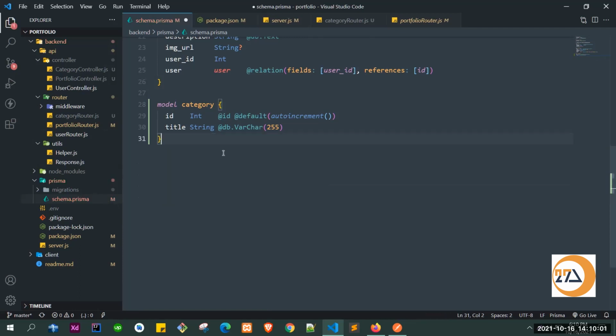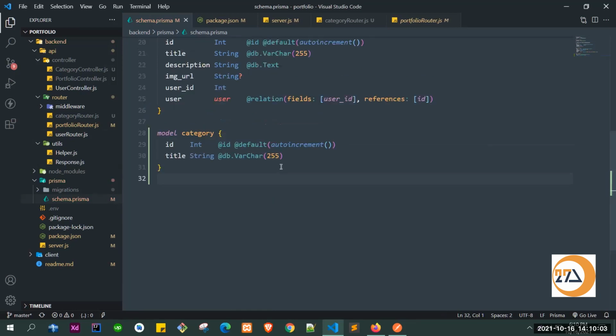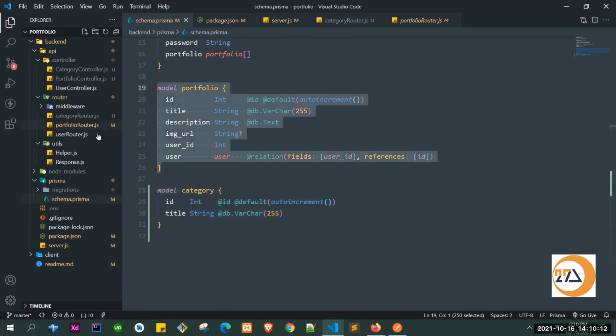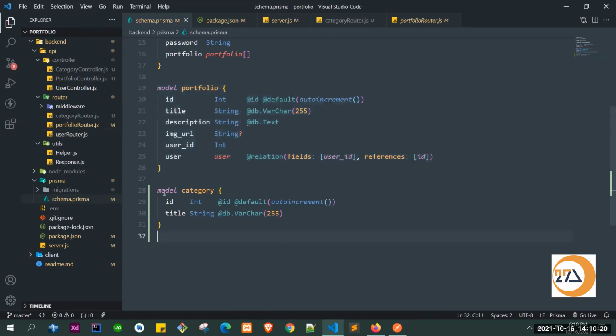So where we were, we can connect this category to our portfolio, and after that we will be done with our portfolio. Then we can connect this API inside our Next.js project, so that we can get the data from here and build something in the front end. That will be our task. We have some time, so let's try to connect this thing with the portfolio.